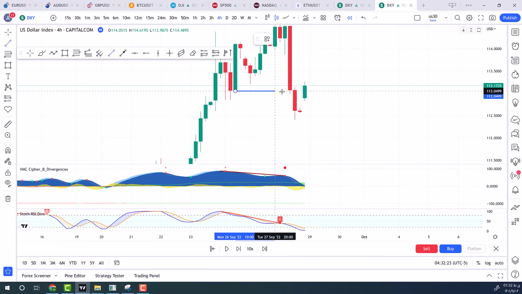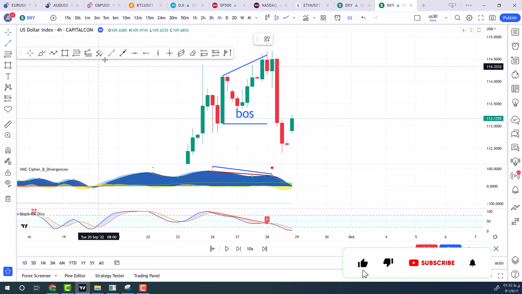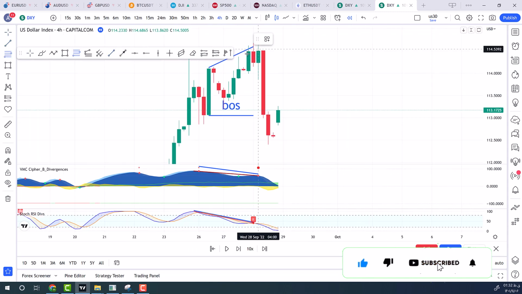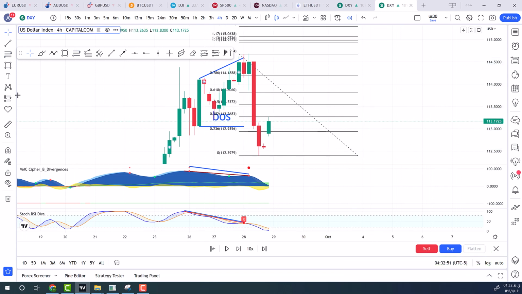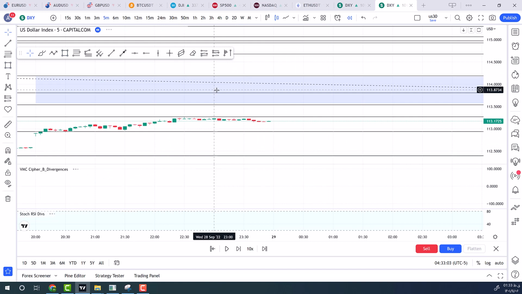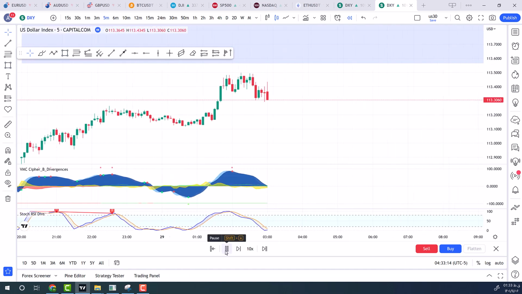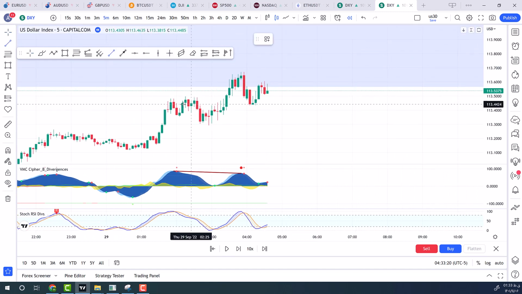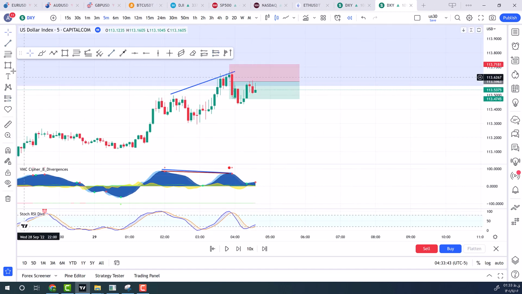Divergences are an old concept in trading, like a billion years old, and they are powerful too. But who makes money from them, right? It's because they don't know how to identify the context in which their setup is forming. It's the most important thing in trading. You should know the context of the market you are trading in, and you should know the direction you should take trades. I mean, should you take selling setups or buying setups?